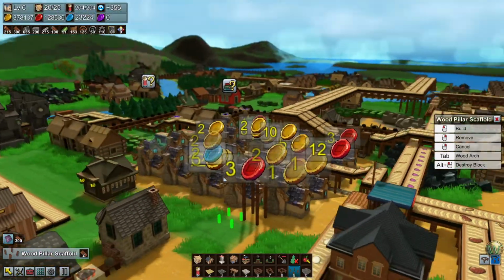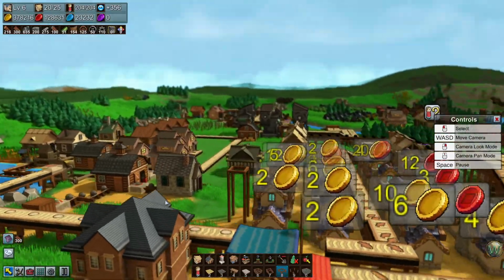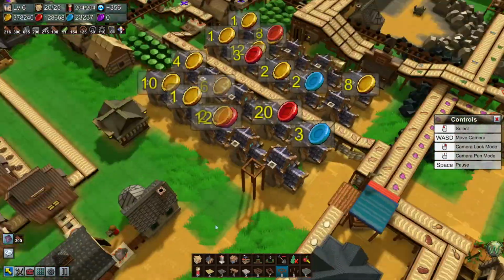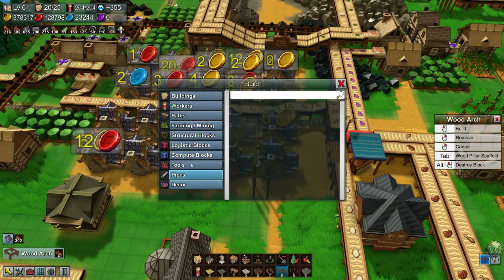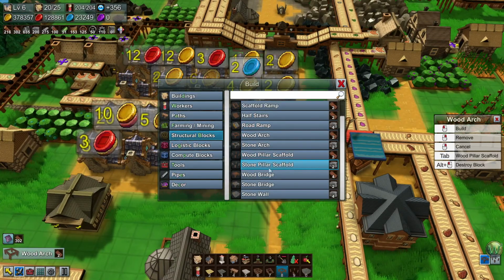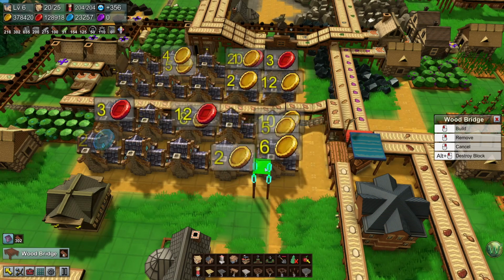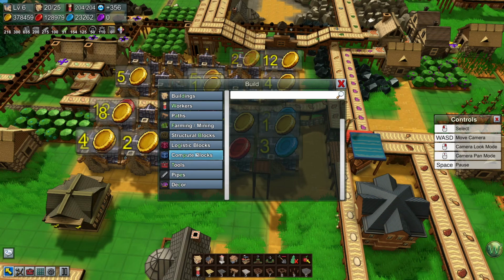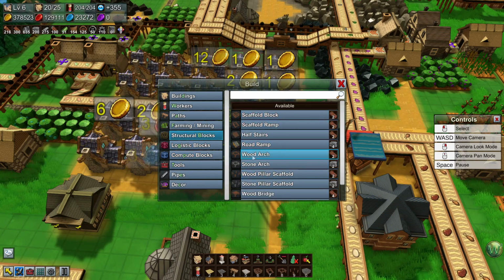And I want to make sure that I am... Okay, quit flashing so much. There? Yeah, I think that's good. We're going to go up that high, except that I don't want that. I want to have a structural block that is a wood bridge. Do those cost more? 4 versus 2. They do.